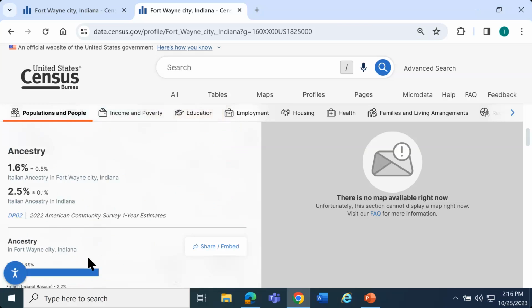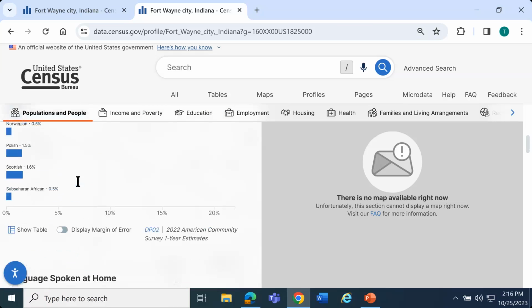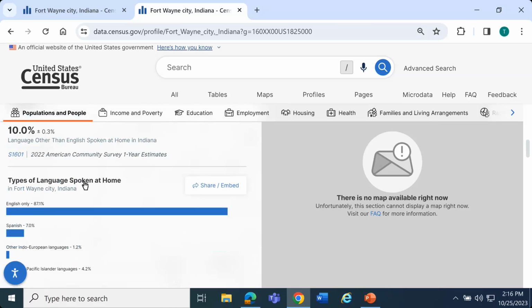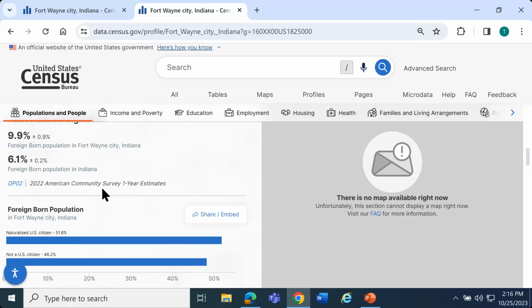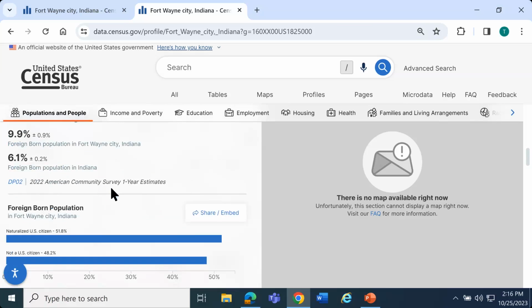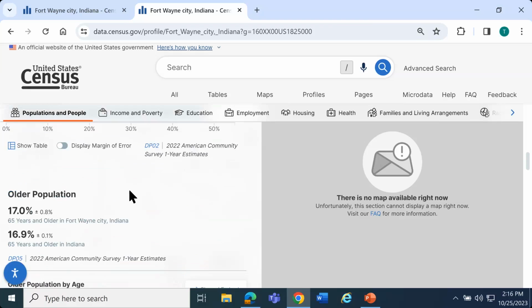You can scroll through and get that information, not just for age, but across a variety of topics that you may not even know the Census Bureau collects data on, things like ancestry, language spoken at home, native and foreign born. There's over 40 different parts to this profile that you can work with. So helpful to digest on its own.